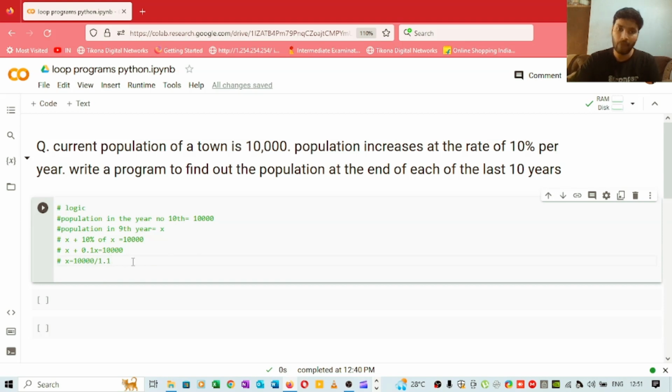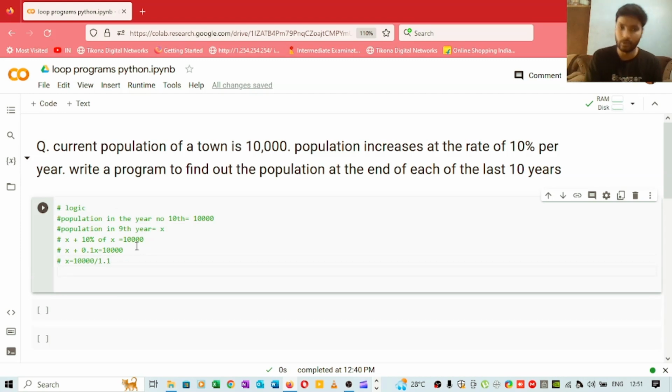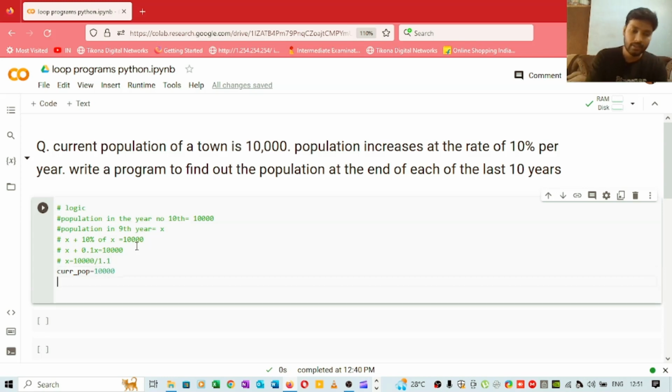Now I will code and explain how we are using this expression in code. We will take the variable as current population. Current population we already have, that is equal to 10,000. Since we have to print from year number 10 to year number 1, we have to go in reverse order.